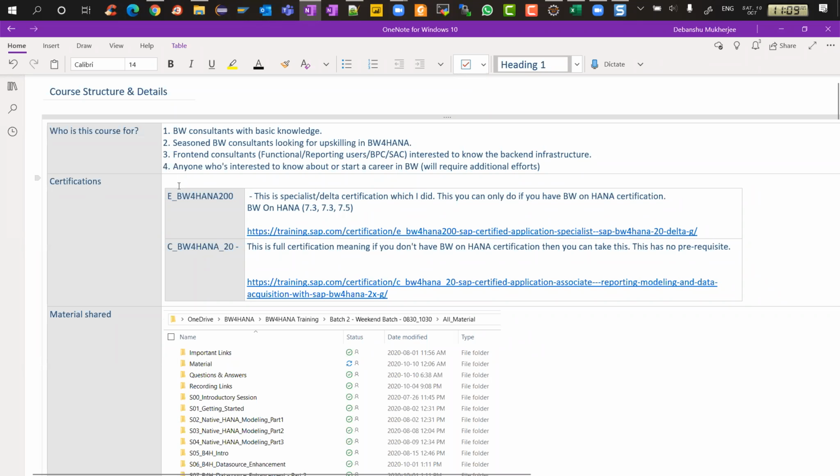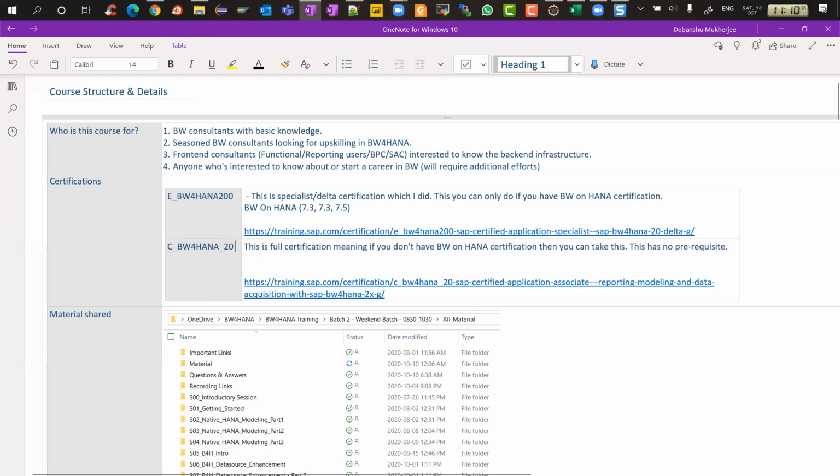Now, this course will also enable you to take your certification. There are two certifications for BW for HANA. The first is the full certification, which is C_BW for HANA_20. This is for those people who don't have a BW on HANA certification.